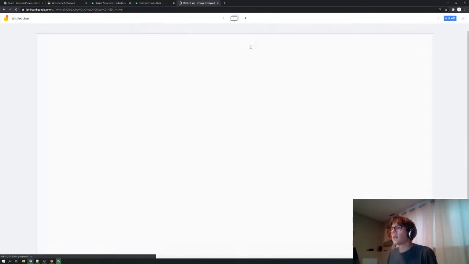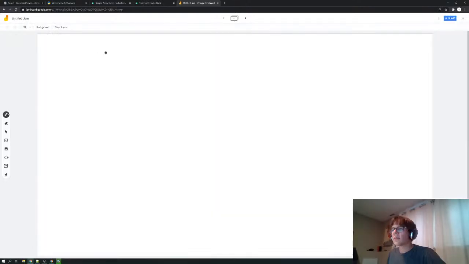Okay, so in this problem, we're given some integer n, and this is the number of steps. For example, if n is 1, then we just have 1 step. Instead of drawing hashtags, I'll just draw dots since I'm in a not great drawing application. If n equals 2, we would have 1 step on the top, followed by 2 steps. And if n equals 3, we would have 1 at the top, followed by 2, followed by 3.